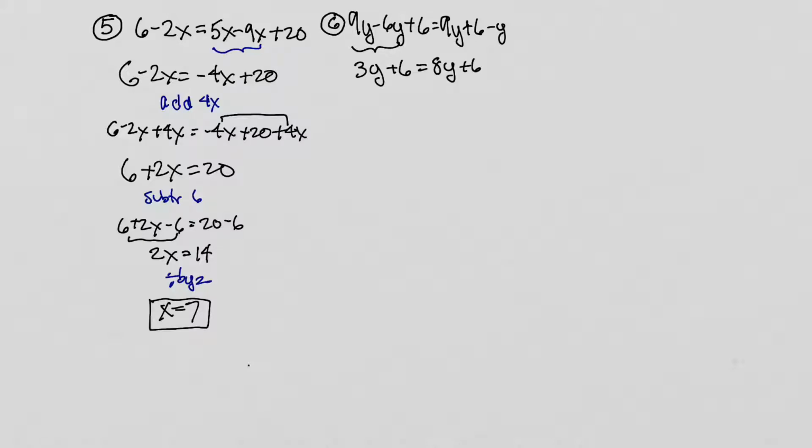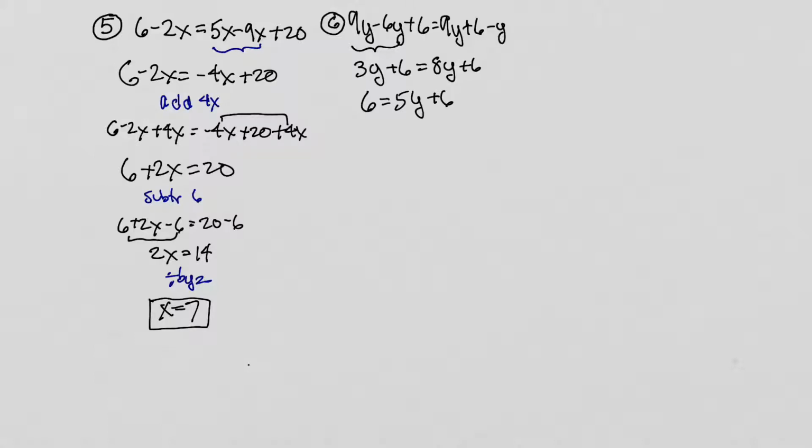Now, we got y's on both sides. Choose a side. I've got 3 on the left, 8 on the right, so I like to get the y's, or the variables, on the side on which I have more already. I've got more over here. Let's eliminate these. Plus 3y. Let's subtract 3y. I'm going to subtract 3y. So this will give us 3y minus 3y is 0. It's gone. That's the point. 6 equals, and then over here, 8y's minus 3y's, 5y's, plus 6.